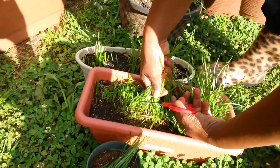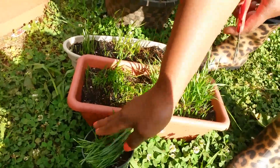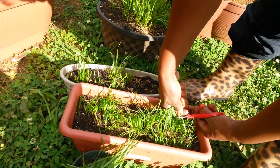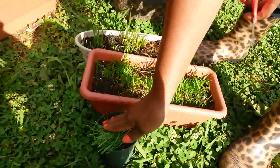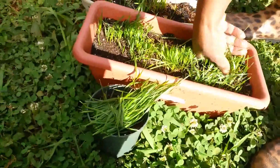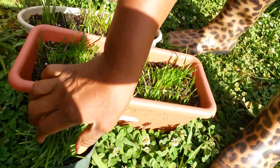It's just basically grass, and I heard somewhere that you could do this with just regular grass as long as you haven't been putting any pesticides on your lawn. But I prefer to use real grass seeds. This is wheatgrass. Liquid Sunshine is what it's called. And I'm just cutting it all the way down to the ends. I'm not doing this perfectly, but it'll be okay.